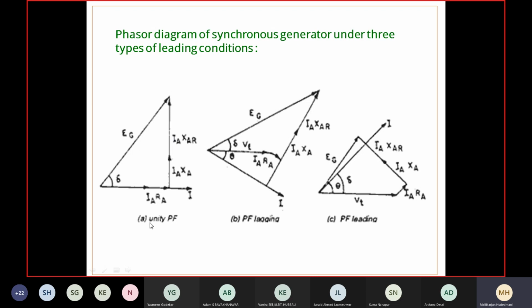When it is UPF delivering to a resistive load, or delivering to a lagging load which we have seen, the terminal voltage of that is V, the line voltage. You can see the current is lagging behind that by an angle theta. The IaRa drop you can see parallel to this, at the vector tip of the vector VL, and perpendicular to this vector there is an IaXa, and when I join this it will become the internal voltage of that, considering resistance also.